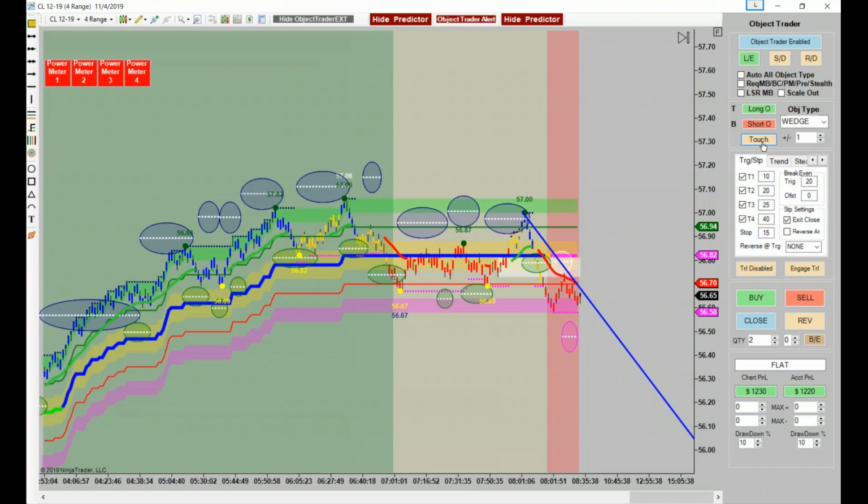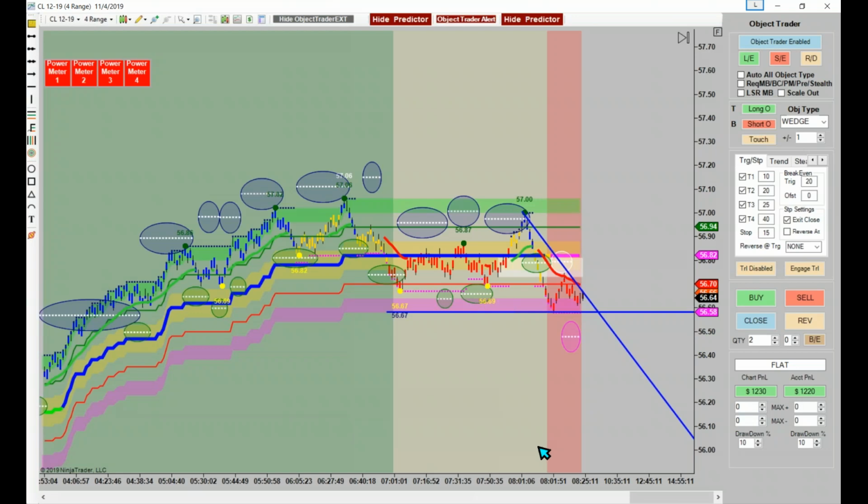It's pretty cool. Now, could you have also gotten ready to take this trade if they decided to break it down? What do you think? Yeah, do another wedge. Let's say, for instance, you said, if this breaks down below here, I'm going to take it either way. Could you do that? Yeah. That would be a short touch through the bottom, and that would be a long touch through the top.